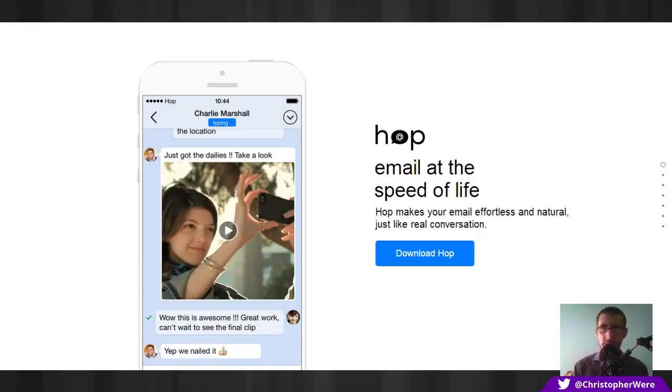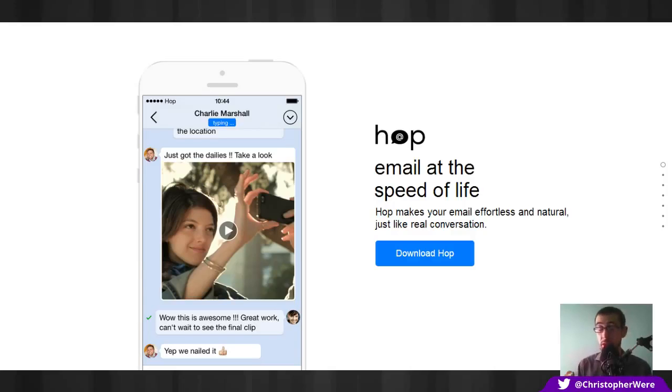Well, regardless of that, Hop is a client which aims to answer that very question. Email at the speed of life. It works pretty much identically to any other instant messaging service, like the Facebook chat or the Twitter direct messaging service or anything like that, and it simply puts it into a similar format, but using email, which means that anyone who has an email address can participate in discussions on this instant messaging service, but people with the client, of course, have a bit more of a user-friendly interface to work with.